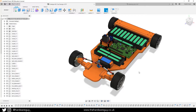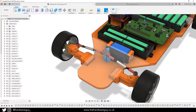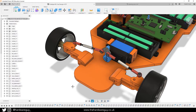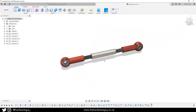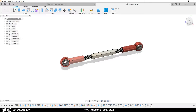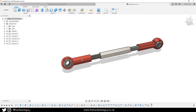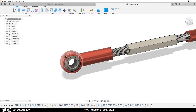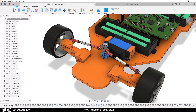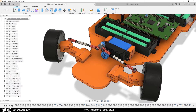The other thing I've done, which is super awesome, is the steering. I've managed to model the steering here in Fusion 360 — it was a bit of a challenge but I got there. I had to model these steering rods, and these are something you can buy off the shelf. They basically allow you to steer, and because of the way the servo moves you get a lot of twisting when pushing the steering arms left and right. So you need something like this that has a ball joint and a rotational element. I got a bunch of joints working — this one rotates all the way around, and then at the end there's a little ball joint which allows freedom of movement when steering. If I drag the servo left and right you can see it moves the wheels, and that's pretty awesome.